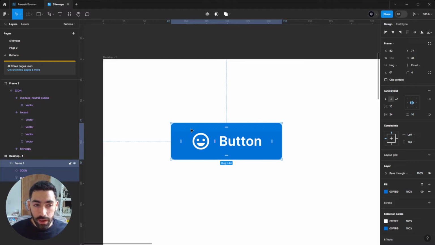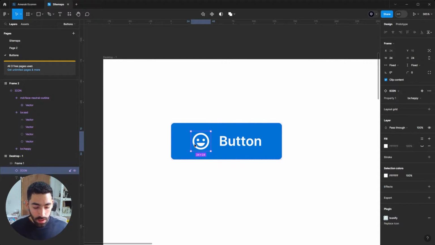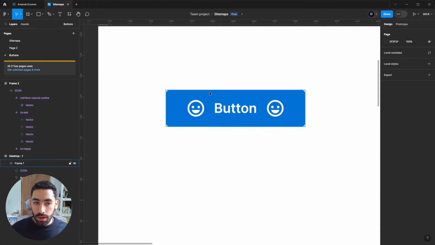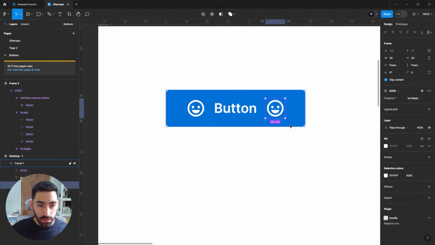So to further explain the master component, if at some point you think you're gonna need an icon at the right of the text, I'm gonna copy and paste this icon and put it at the right side. Then when I clone this button, I just have to remove the one at the right or the one at the left, because I'm not gonna be able to add them at any point. So remember guys, for the master component, you need to include all the possible elements you're gonna use in the future. But I'm just gonna keep my left icon for this example.